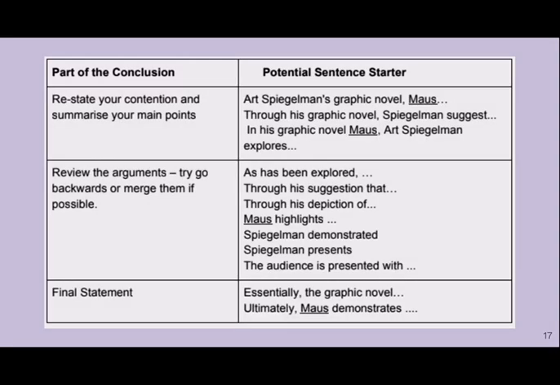Okay, again, sentence starters for different parts of the conclusion. On the left-hand side, we've got that you need to restate your contention and summarize your main points. You need to review the arguments, and then you have your final statement. So similar kind of structure to the introduction, but like I said, a little bit shorter, and you're summing up rather than introducing.